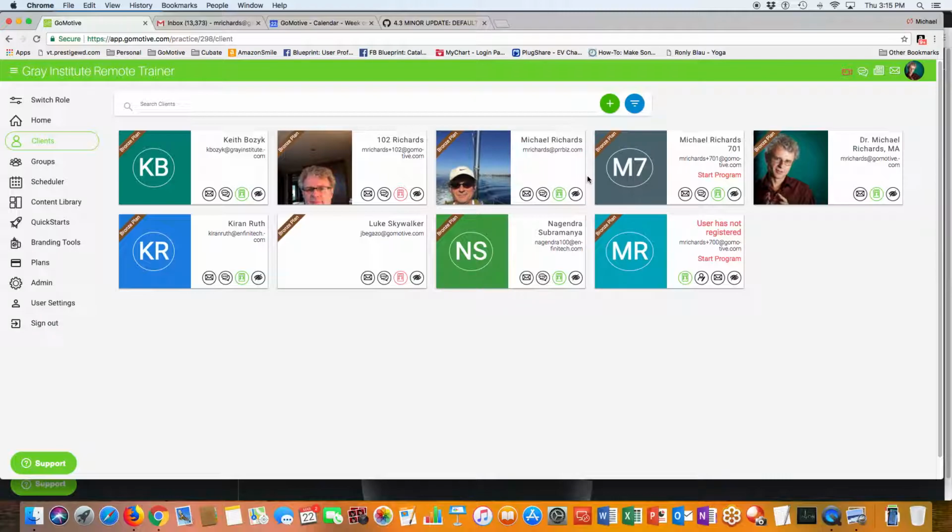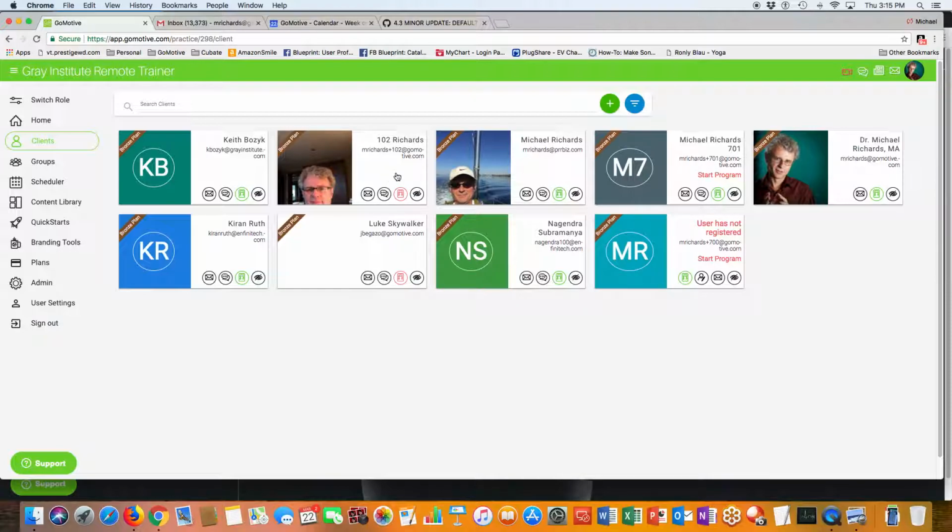There are, in essence, sort of 6 different states for your clients. The first is when you have invited a client and they have not yet registered. The second is when they've activated their account or registered their account, but we have not really started a program. The third is when the client has an active program, which is shown here with the green. And then the fourth is what we call an idle client, which means that they don't have a program at all, or they had one in the past and it's closed. It's time to get a new program in place.